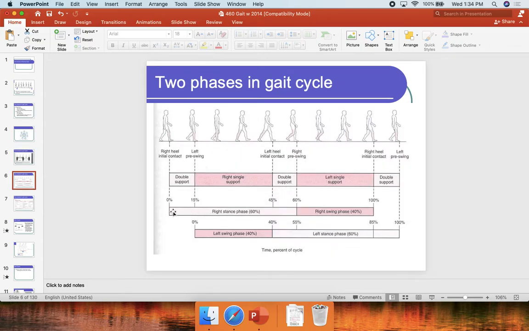One more graphic. I put this one in to again reinforce this idea of the 60% and the 40%. So the right leg is going to be in the stance phase for 60% of the time, the right swing for 40. You'll see on the left leg here it's 40 and 60. Depending on the sources that you'll look at, these numbers may change slightly. They may say 35% for the swing phase and 65% for the stance phase, or whatever numbers you may have. For the purposes of this class, these are the numbers that I would like you to know: 60% and 40%.